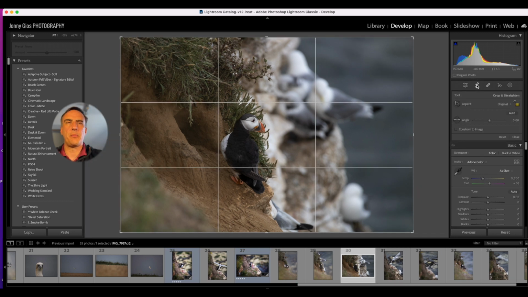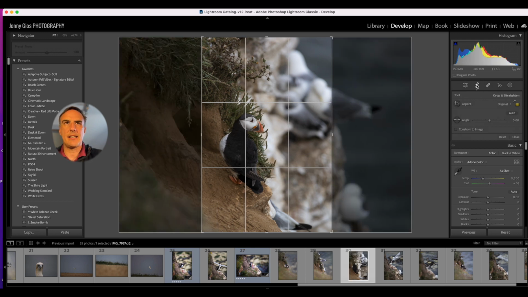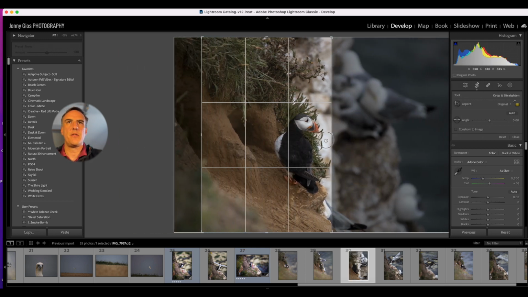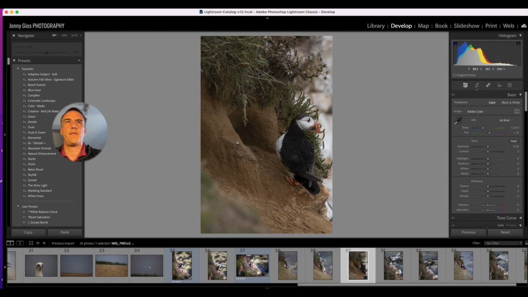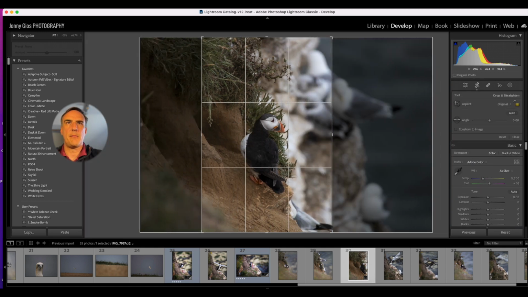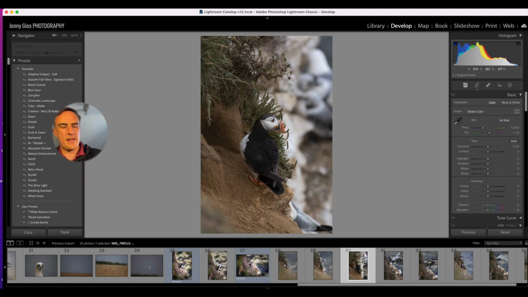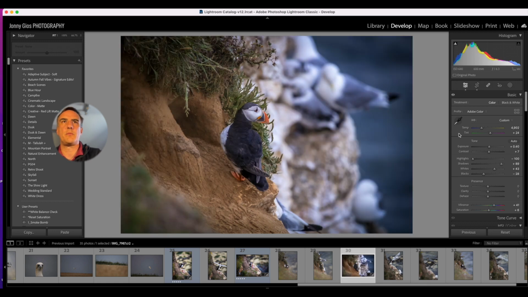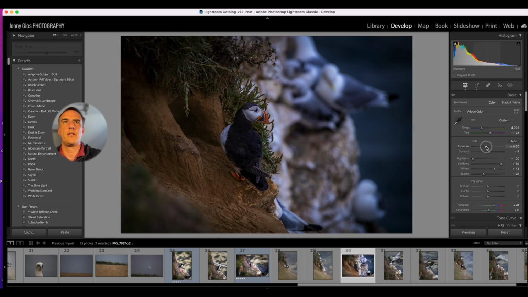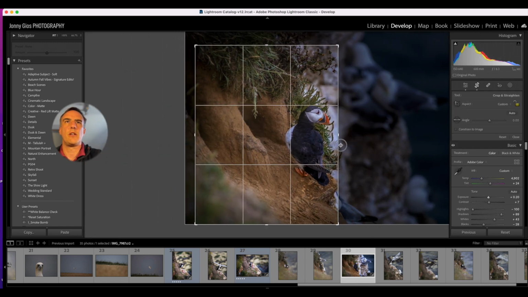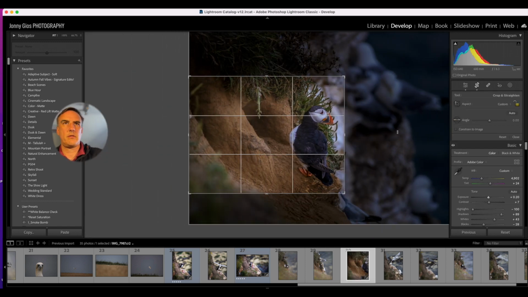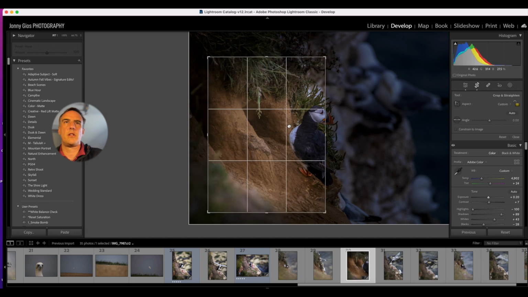So you could possibly, to save this one, crop and press X, and if you brought that over like that, that focuses too much on the nest. So if you put it in the middle and maybe then Control and V and just paste those settings over. And because I've not pressed crop, it's not cropped it, so I'll just recrop that.